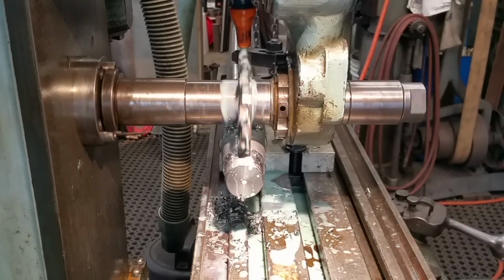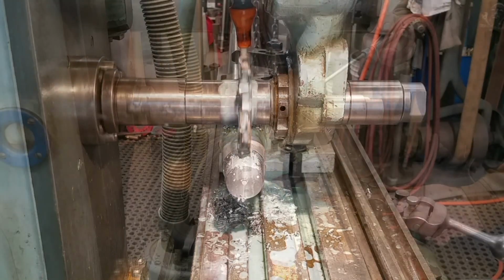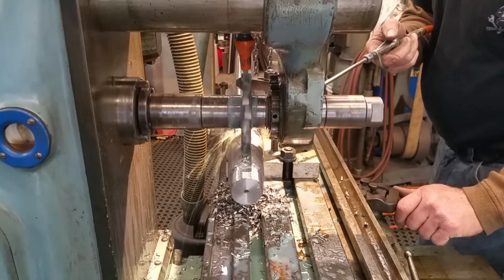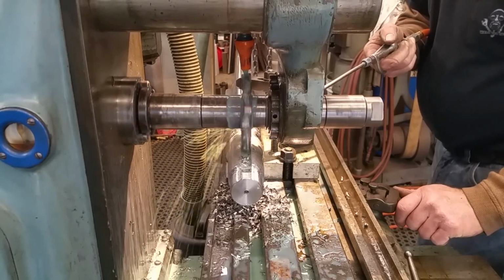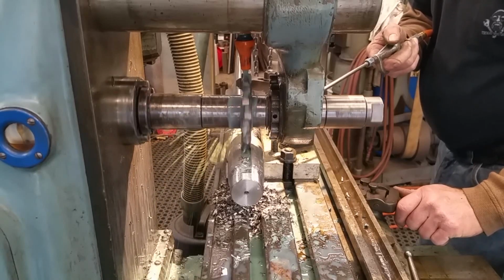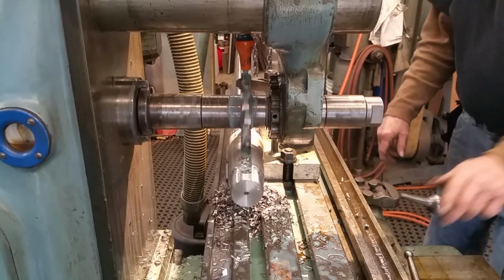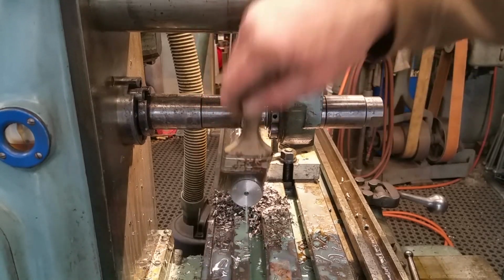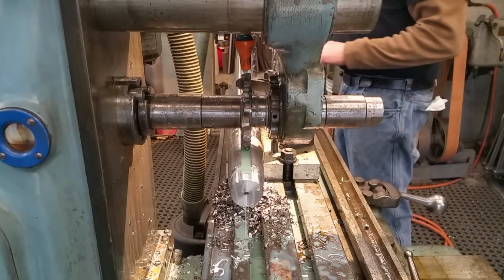It does have a nice gloss down there in the bottom. That's a good sign. We're almost to the end of the cut here. Okay, that's the end of the cut. We got to lower it down on the chain ball and our table a little bit at the same time here.